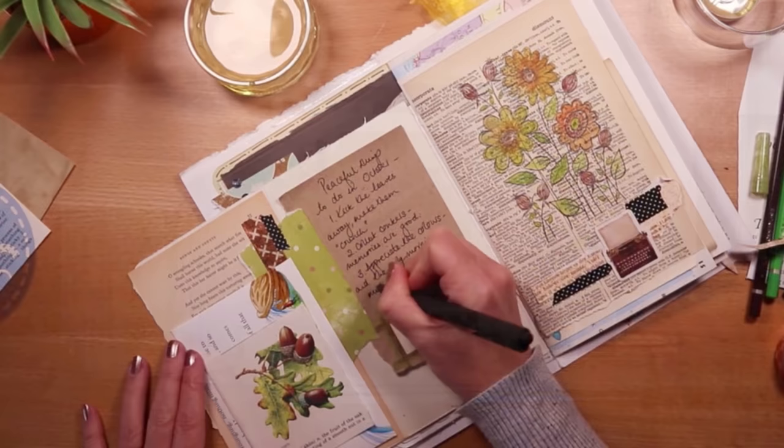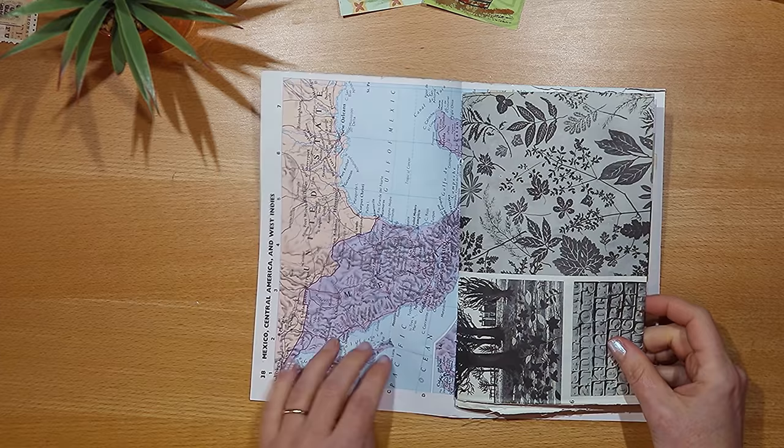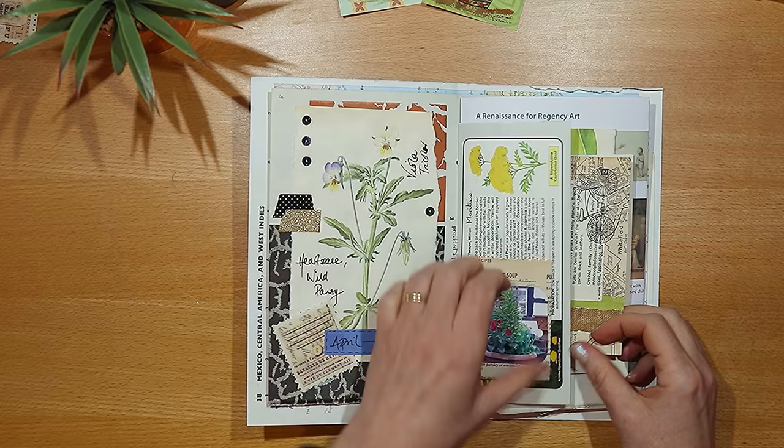My favorite place for making me happy is sitting at my craft desk making a junk journal — whether that's a journal like this, embellishments that go in it like pockets and tags and envelopes, or filling it with writing, artwork, and journaling spreads. It's the most absorbing thing to do. I sit at my craft desk, I play with paper, I cut things up, I stick things in, and the result is just a thing of joy.